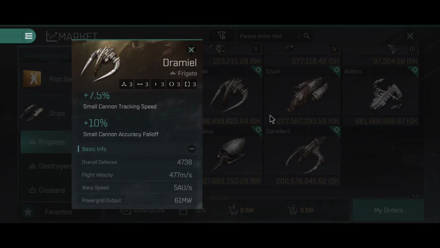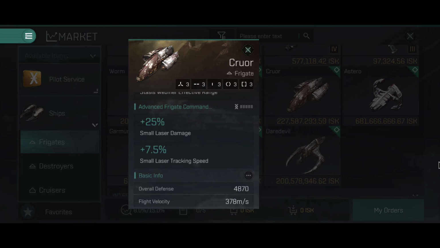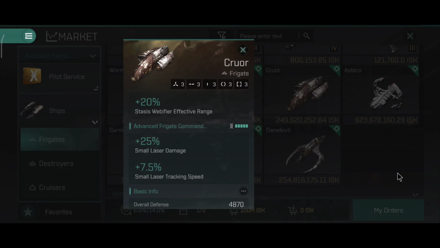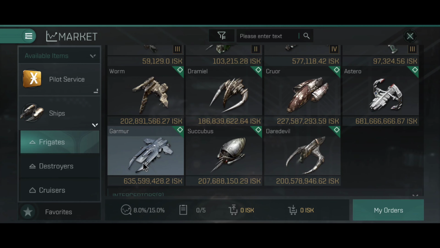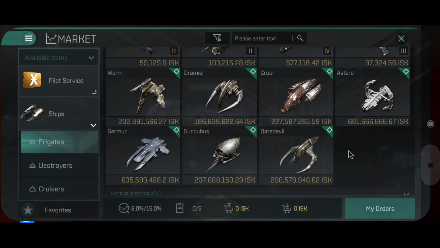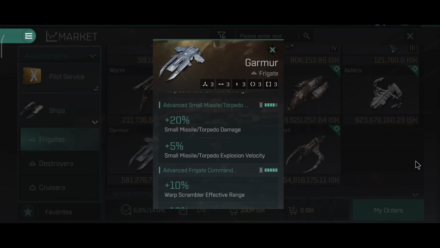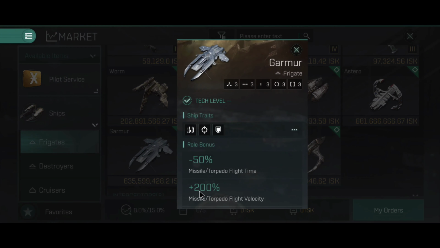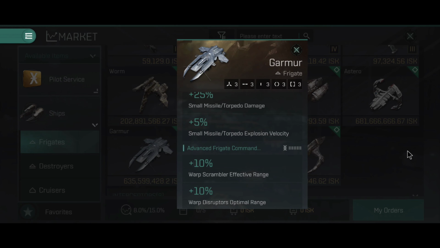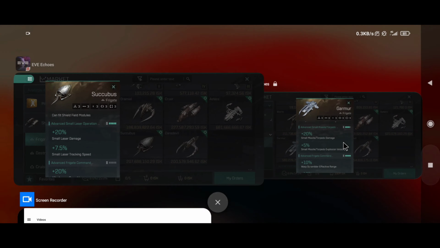I love that little ship, although unfortunately I don't fly frigates that often. The other faction frigates remain around the same. Some will receive small buffs in damage, some will receive small buffs in other things, but all faction frigates usually remain the same. Garmur got improved. It got improved DPS, speed and damage, which is to be expected. That little ship did kind of underperform, but now it should be a little bit better, and overall it should fulfill its purpose a lot better than before. And of course the other ships remain around the same.